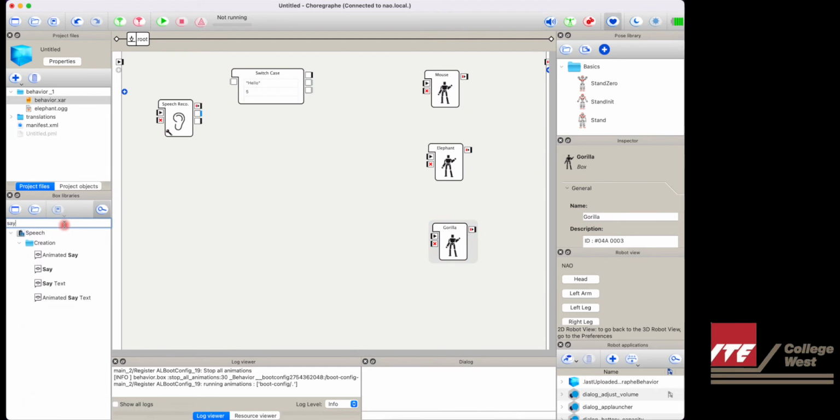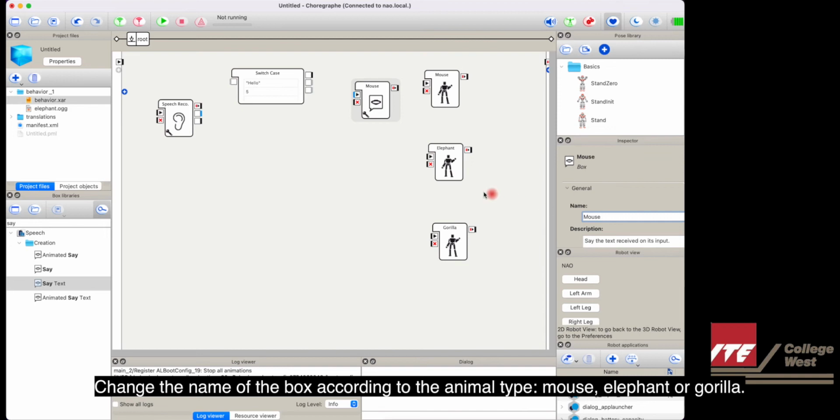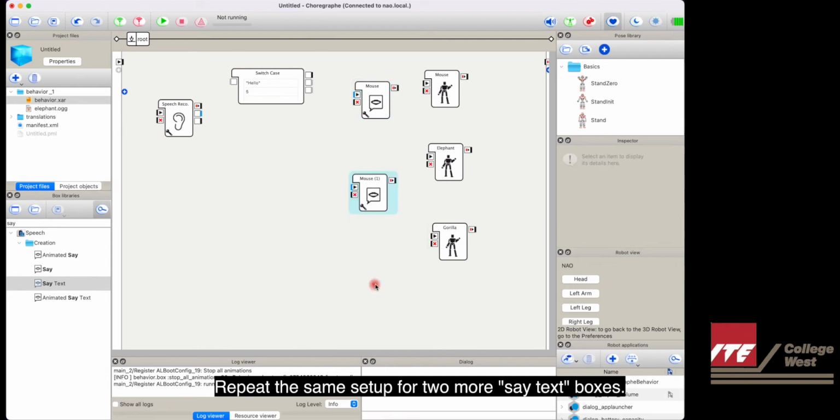Next, we will add 3 say text boxes. Change the name of the box according to the animal type, whether it's mouse, elephant, or gorilla. Repeat the same setup for 2 more say text boxes.